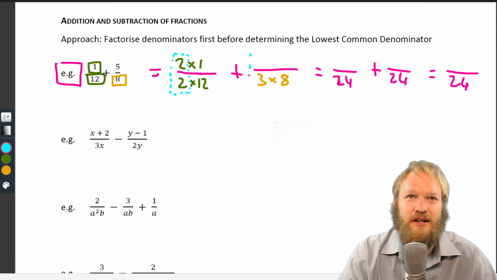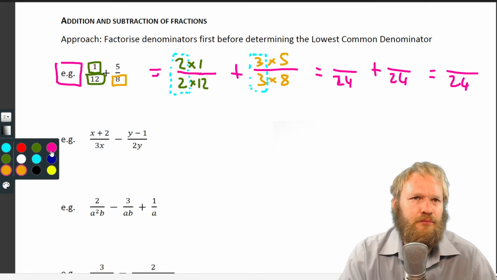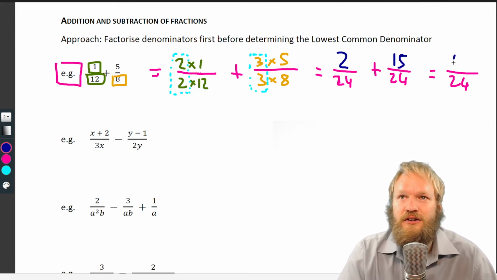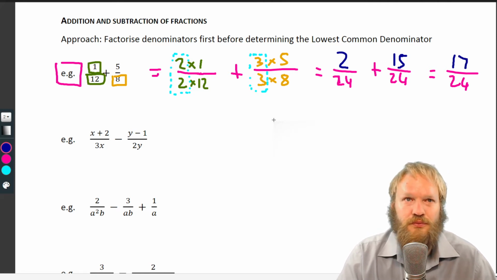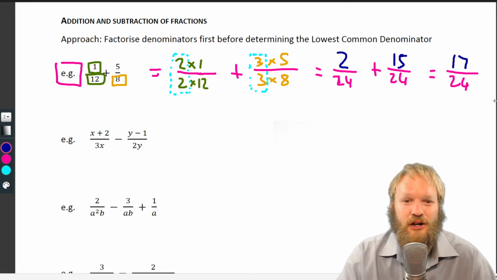Okay, so the same idea here, we're multiplying by 1, so we had 5 over 8, and we're multiplying it by 1. 1 we're just writing as 3 over 3, so that our denominators became 24 and 24, so they're the same. So we've got 2 times 1 is 2, 3 times 5 is 15, give or take. So the whole thing's 17 over 24. Okay, so a long-winded approach for fractions that you probably did quite quickly before.